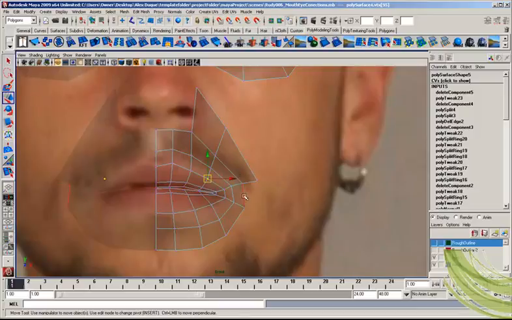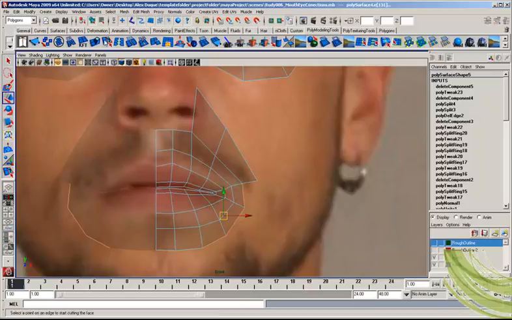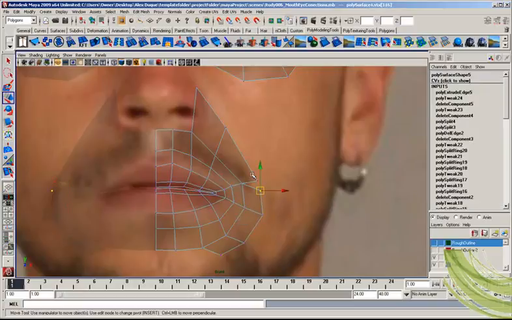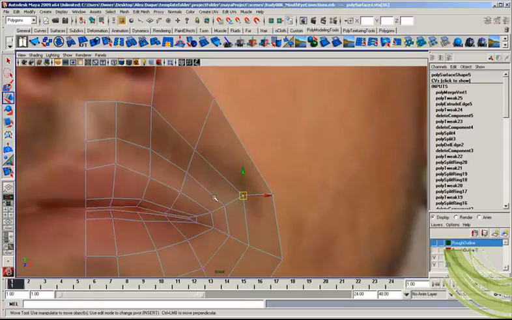Okay, so this time what we're gonna do instead of appending is just extruding. So I'm just gonna select 3 edges there and extrude them out like so, and then select this vert and that vert and merge them, and then adjust the positioning of that.